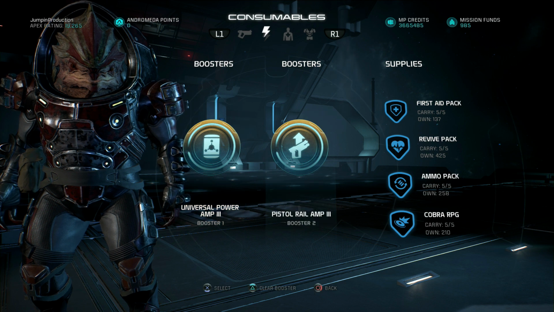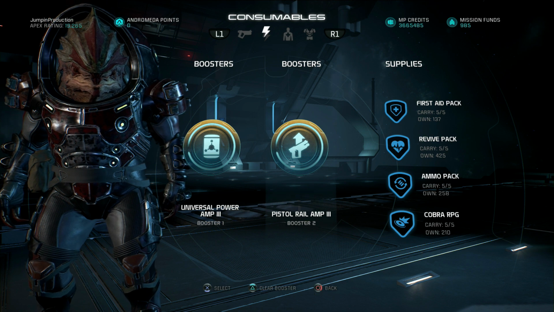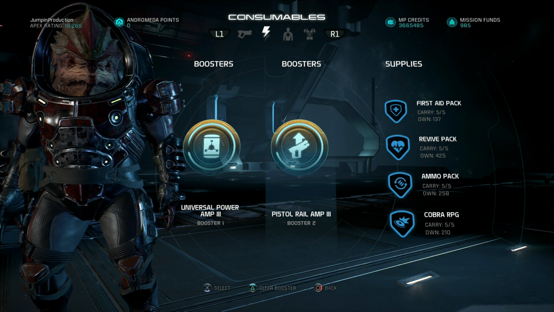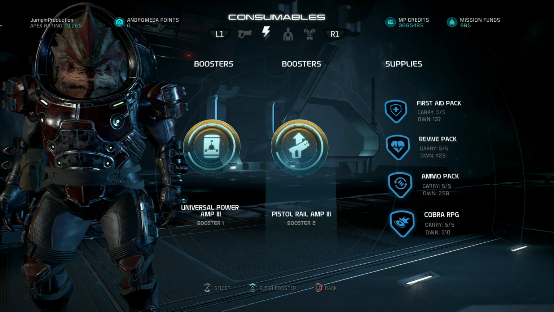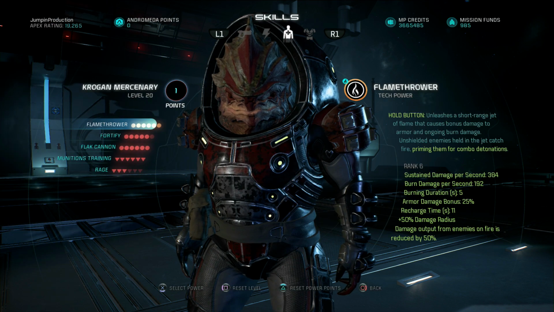Now when it comes to the other booster, I normally will always just boost whatever weapon I'm going to be using. So if it's an assault rifle, I'll boost that. If it's a pistol, I'll boost that. But normally throughout the match, I'm going to stick with my faster firing gun to take out most of the mob level enemies. Alrighty, let's go ahead and get started with the build.